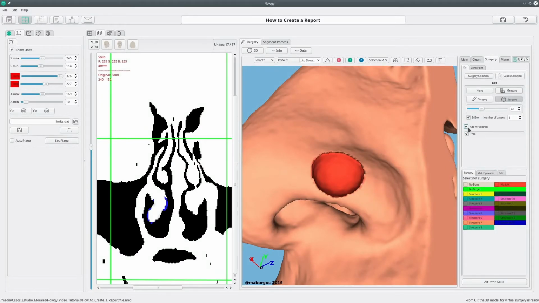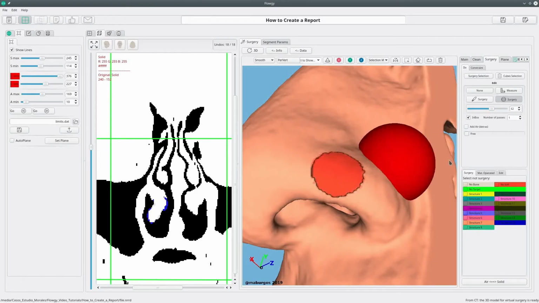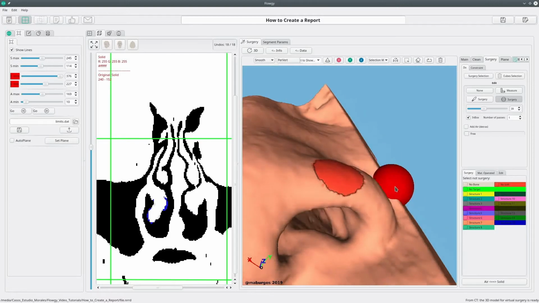If we want to fill the operated area right now, we only have to activate the checkbox Solid and press the V key again in the correct position. But before that, we choose to enlarge the area to make sure that all is restored to its original form. And here we have it, the matter is back.